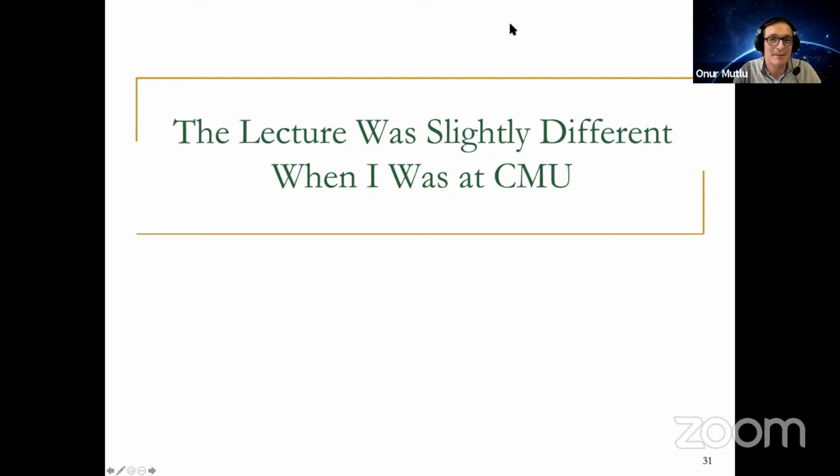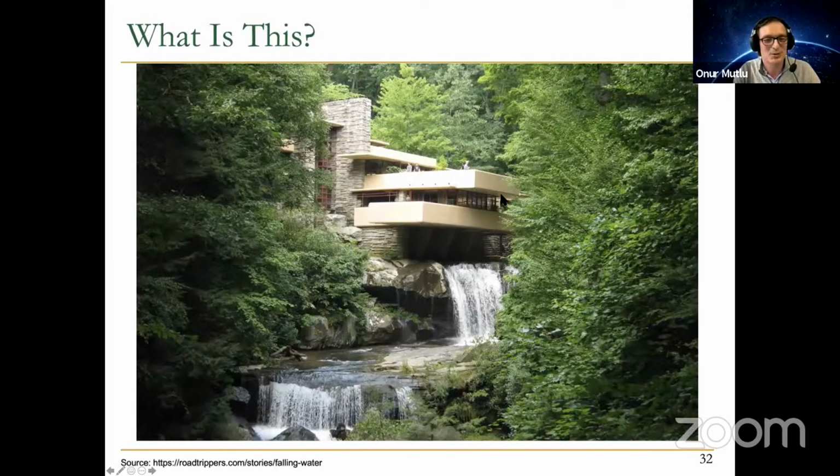Let me give you another example of this. And this is basically what I used to do when I used to teach this class at CMU, actually. And I used to use this beautiful picture. How many people know what this is? Any guesses? I don't see anyone. Okay, maybe there's something, but I'm not able to see it. But this is basically Fallingwater. Somebody said Fallingwater.